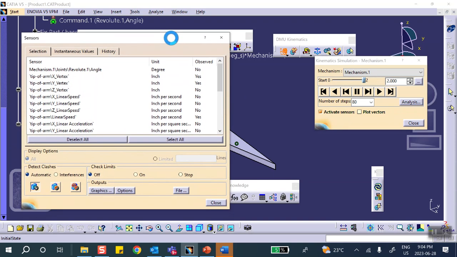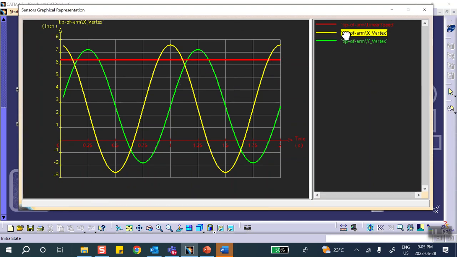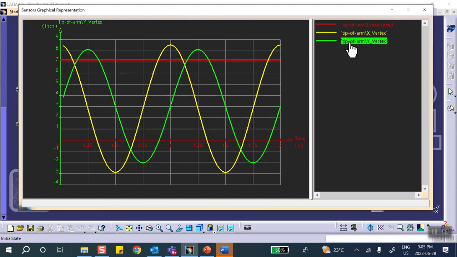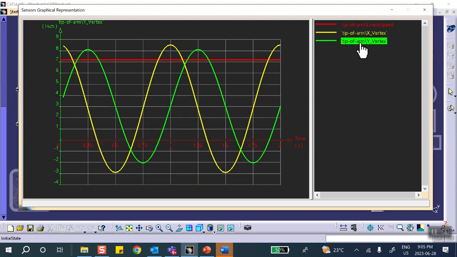Now these are going to be plots versus time. X position versus time, Y position versus time, and of course the one that I already did. Okay, so if you say graphics, there we are. This top one is your speed. This one, the X component of the velocity. This one is the Y, not the velocity, sorry. X component of the position, X of that tip, and this is Y of that tip. This green one is the Y of that tip.